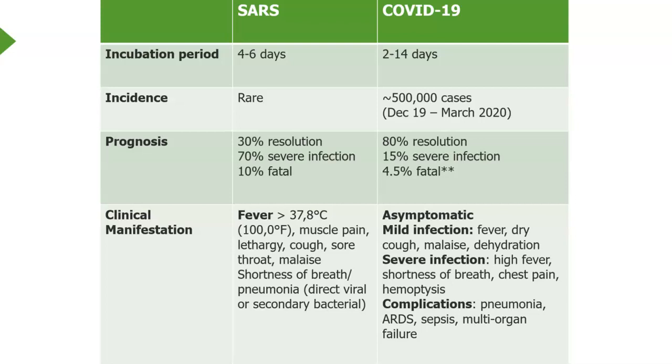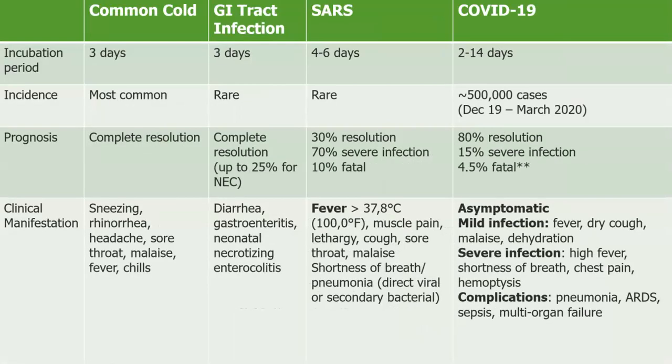Okay, so this is what is taking the patients that are not surviving COVID-19. It's these complications. That virus gets in there, gets a foothold, gets into your cells, decreases the amount of ACE2, and you end up with these severe complications. So that wraps up looking at comparing these 4 coronavirus diseases. These are coronavirus infections: common cold, GI tract infection, SARS, and COVID-19. I just wanted to give you a quick overview of the differences of these 4.